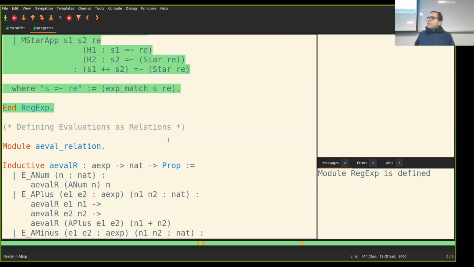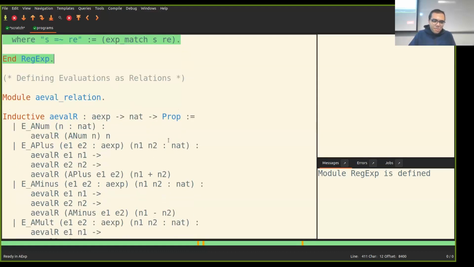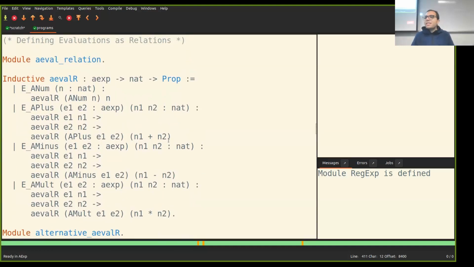Intuitively, that's the same as what we used to call denotational semantics in our theoretical lectures, right? But we can also have rule-based or operational semantics. So how can I define rule-based semantics for my arithmetic expressions? Again, this is basically the same rules that we've seen in the very first lecture of this course. Here's what I'm going to do. I'm going to define an inductive proposition that takes two things.